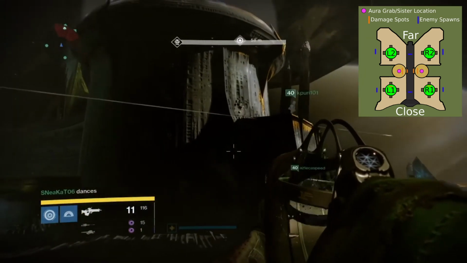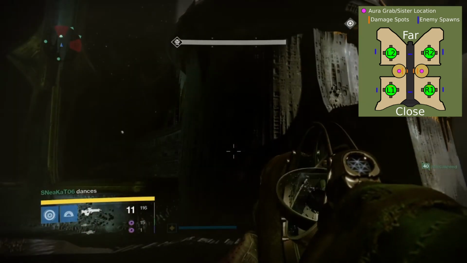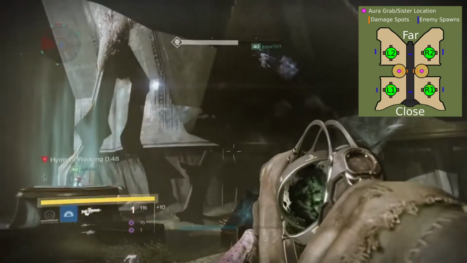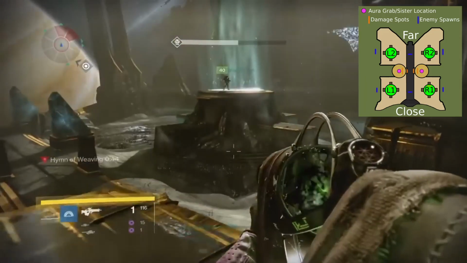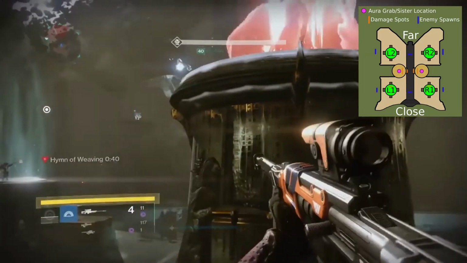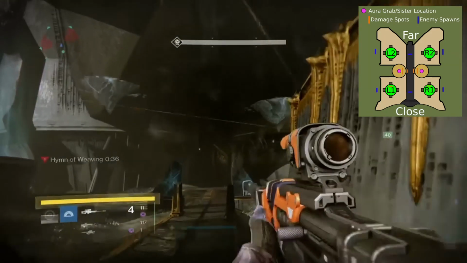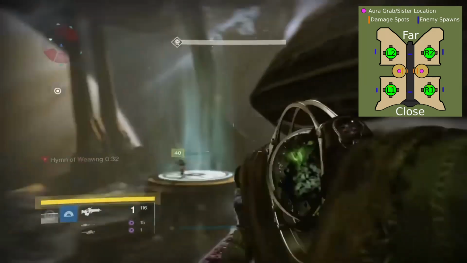This encounter is a full ride through, and what I mean by that is there's no real downtime or time to breathe once it's started. This is because of the hymn of weaving / dirge of unraveling timer. The only difference between these 2 timers is that one is a song being sung by the right sister, and the other is a song being sung by the left sister. These 2 timers are the same mechanic, a countdown, and if it reaches 0, everyone dies. That is unless you are standing in the aura, which is the main thing you are trying to get.